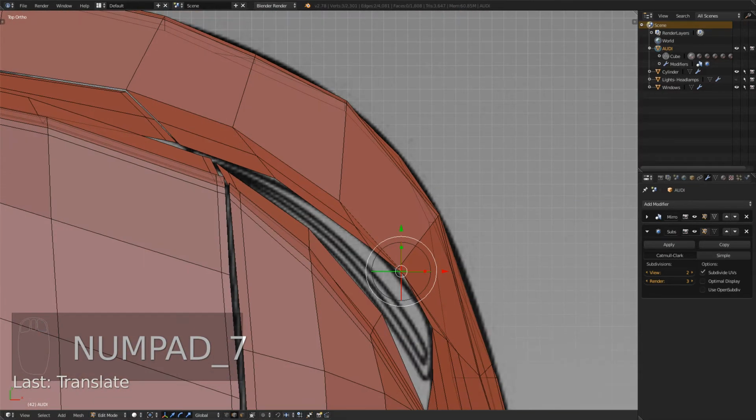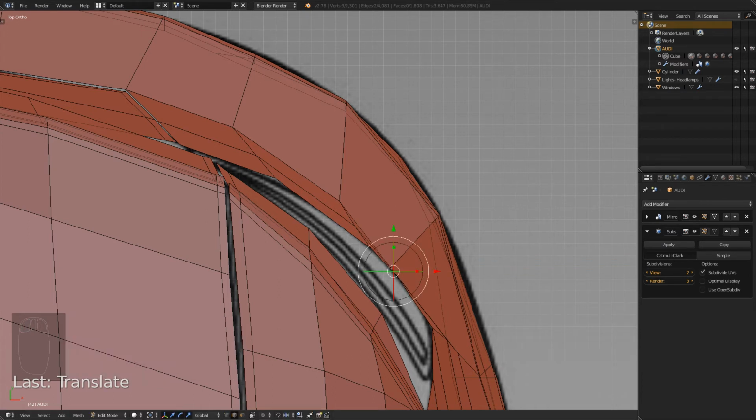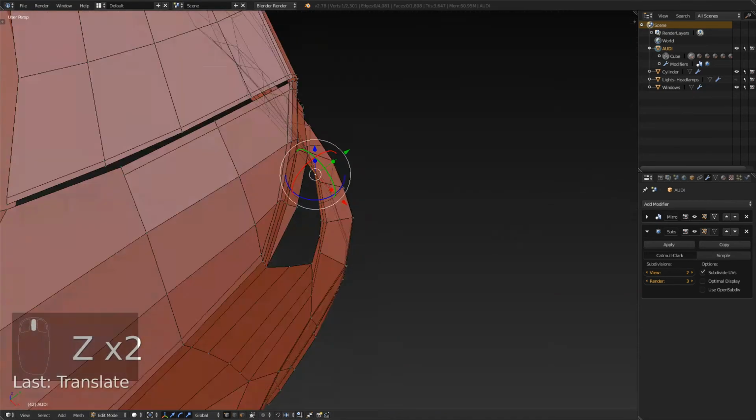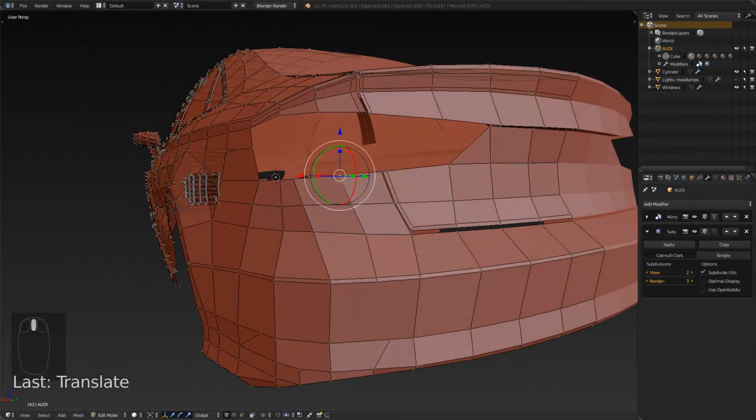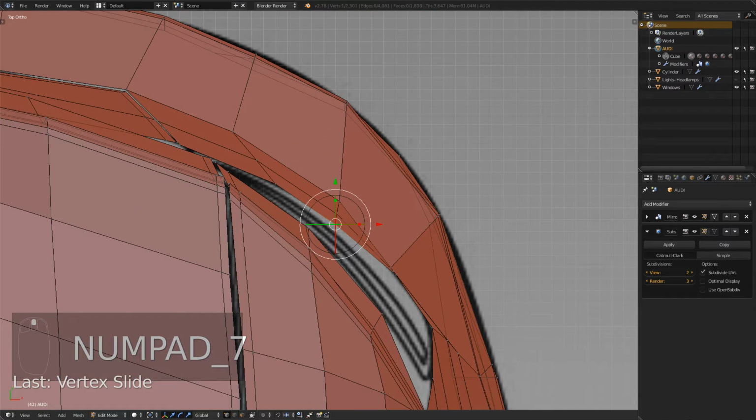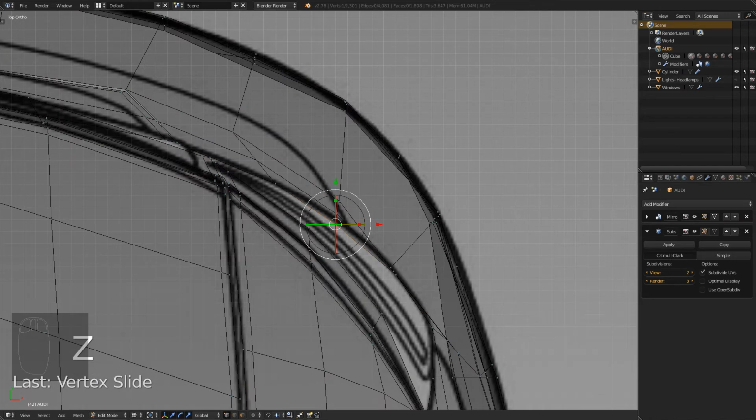Select these, move those inward. Let's slide these over, see if that helps. I'm going to try to make these as even as possible. Even these out. I can't tell if that's... I guess that's the headlamp.